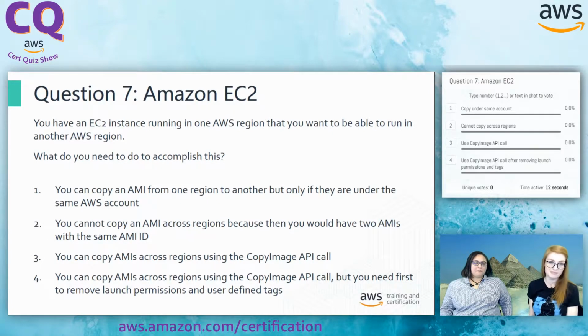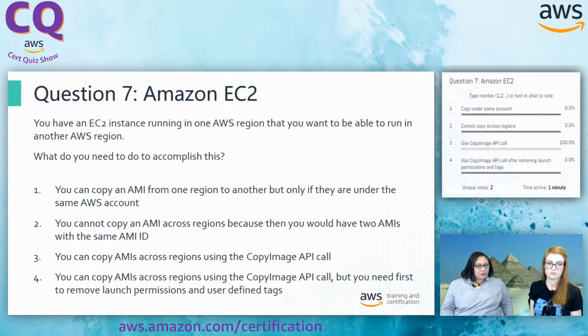Okay. So obviously you have an EC2 instance running in one region, and we have multiple regions. Let's say we have it in the Sydney region and we're trying to run it in the Tokyo region maybe. How are we going to do that? I guess we have to copy it somehow to the other region to be able to see it in the second region, which in this case could be Tokyo or anything else. So let's go through the question.